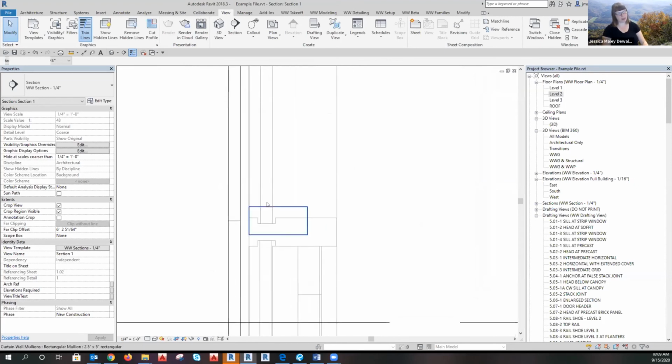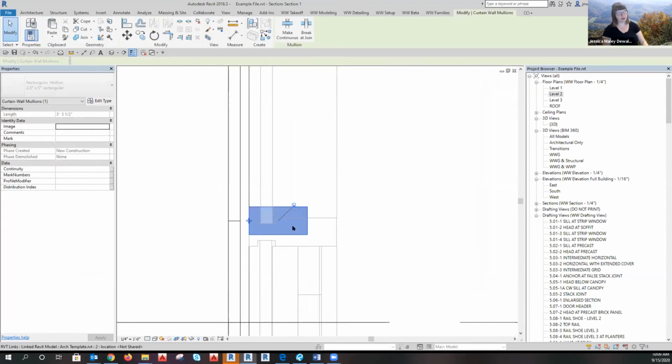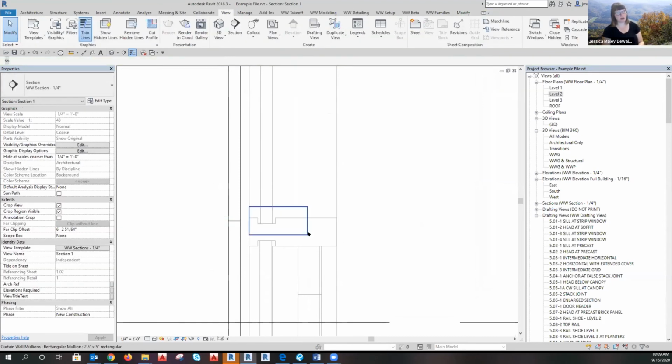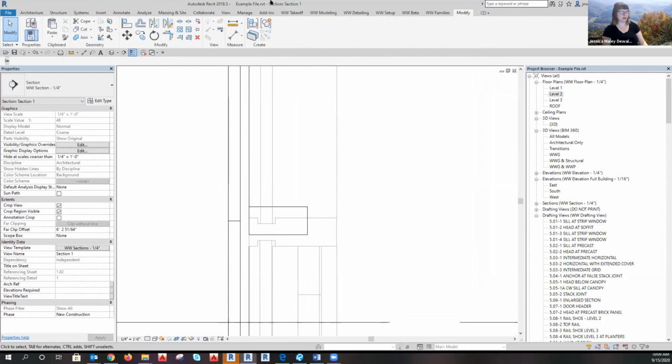So again, this temporary mullion is not accurately reflecting where we want our horizontal to be. We don't even care about it. It's just a placeholder. What we need to make sure is in the right spot is this current grid. So I'm going to use the align command again, which is under modify, and it's this weird little symbol, or it's just the shortcut AL.